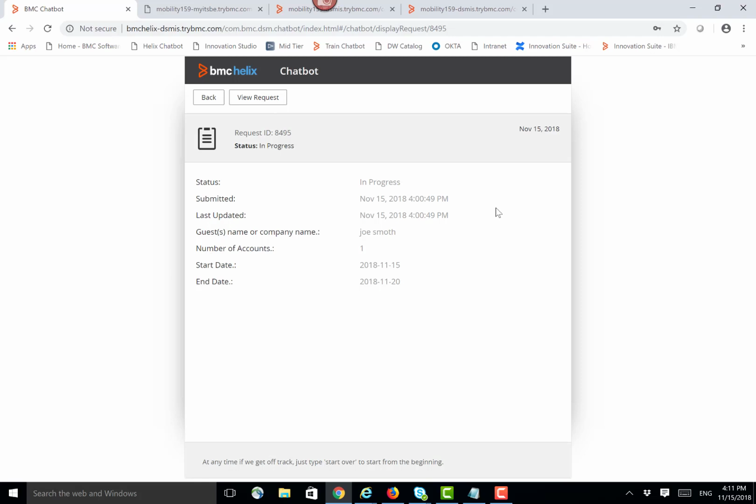So in this demo, I've demonstrated to you the power of AI and natural language in terms of helping your end users self-heal. I've shown you a couple of the channels that you can use with the chatbot. In addition to these two, you can also use SMS text, and you can use Slack, and we have a number of others that we're working on in our roadmap.